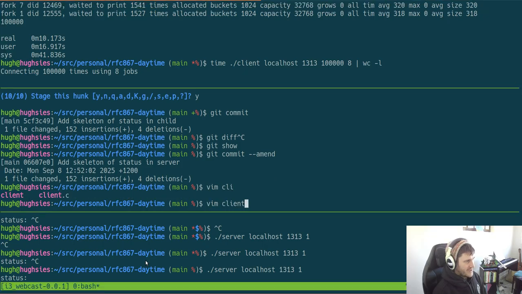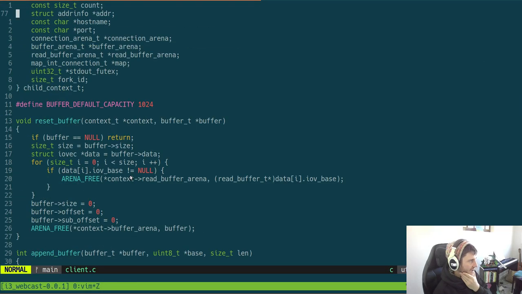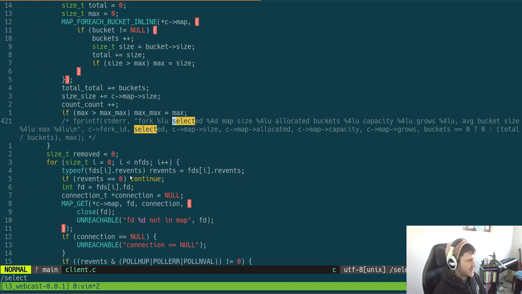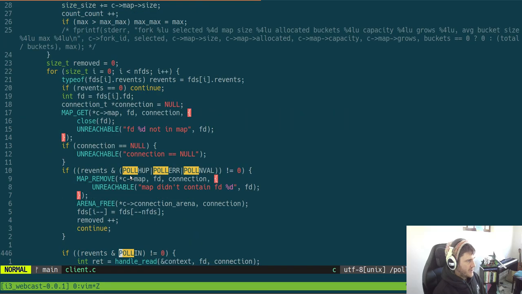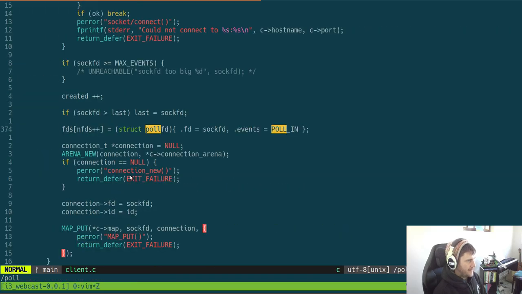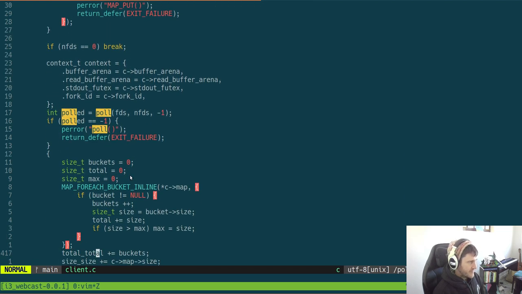So in client.c, we have a similar kind of structure that we are doing select. No, we're doing poll now, are we? Yeah, so here we're doing poll, which is a little different, but a similar idea. We're just looking at a file descriptor.